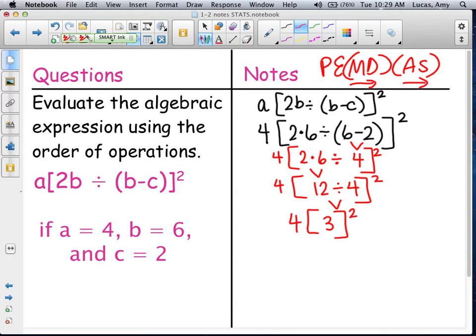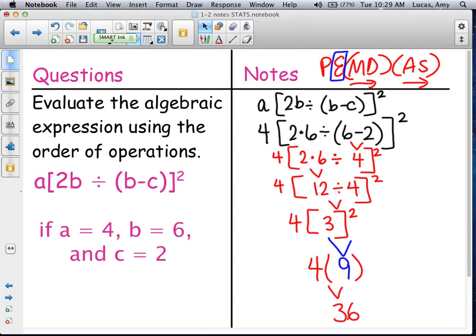Now, this is the step that we see a lot of mistakes on, right here. We see so many students want to multiply 4 times 3 because they're thinking left to right. But in our order of operations up here, you see exponents comes before multiplying and dividing. So you have got to do 3 to the second power right here to get 9. And the very last thing that you do is multiply 4 times 9, which is 36. So very, very particular. The order of operations are very particular. So be careful.